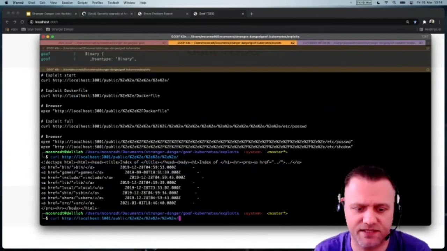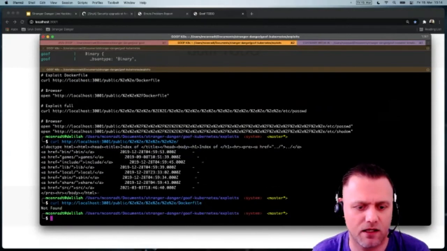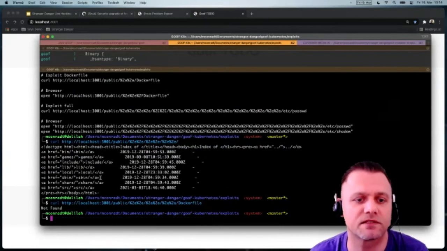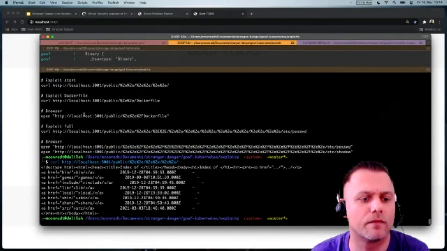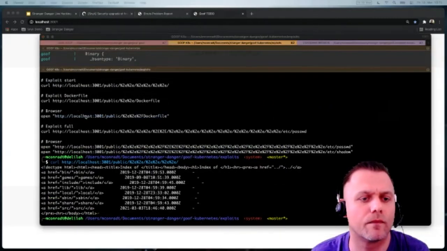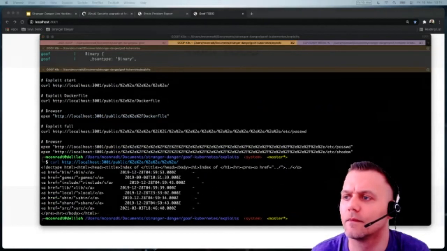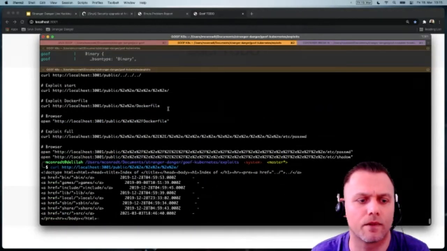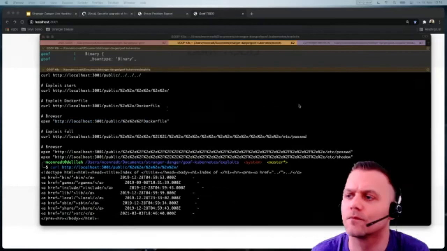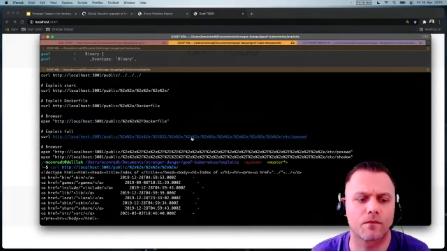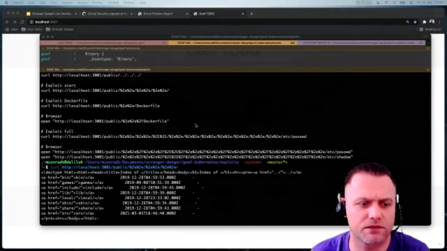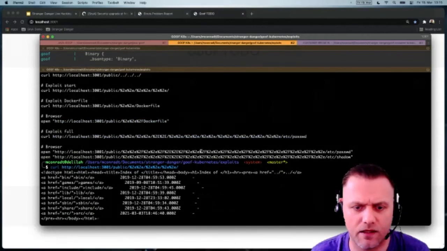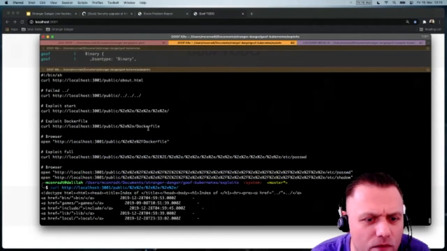So now I can go ahead and say, okay, if this is running in Docker, why don't I just look for the Dockerfile? Let me see if this is the wrong path. I think I'm somewhere wrong here.